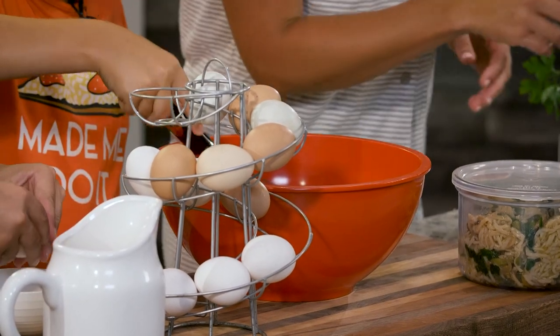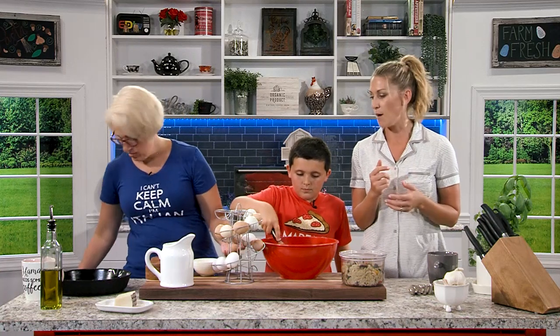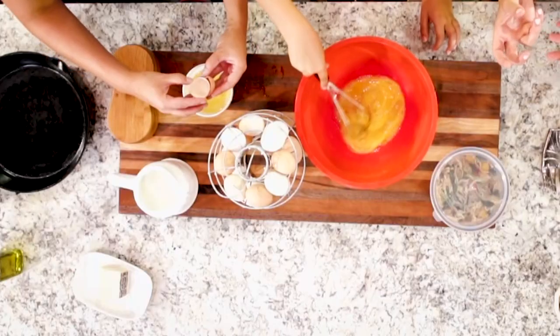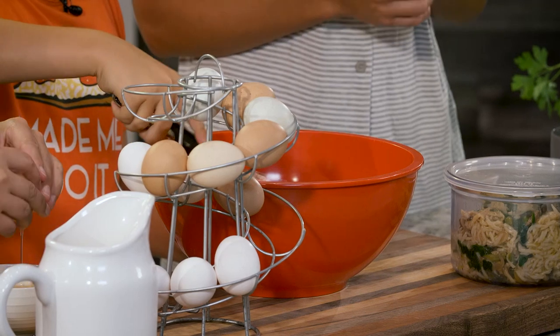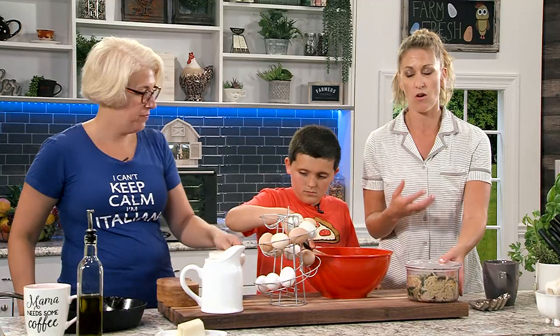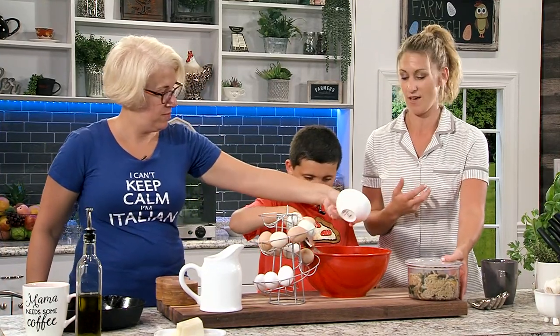And eggs are actually like a powerhouse food. They got a bad rap for a while because people worried about the cholesterol in the egg yolk, but more and more studies show that it's not really so much the cholesterol you eat that impacts your blood level cholesterol, but it's more about the saturated fat and trans fat. So yeah, eggs are really healthy. They're also often referred to as nature's miracle multivitamin.